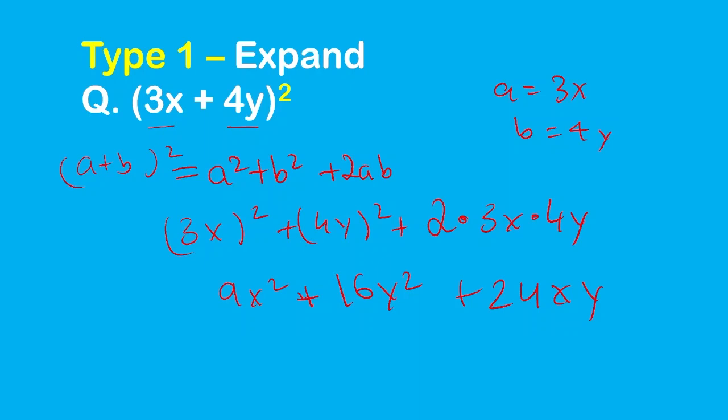Now one common mistake which many of us tend to make is we only square the x. Over here we write this as 3x², which is wrong. You're not supposed to just square the x, you are also supposed to square the 3, because what this a square means is (3x) whole square. You're also supposed to square the 3, not only the x. Don't leave the 3 behind, it's going to feel lonely, alright? Same thing over here. It's not 4y², it's (4y) whole square, that is 16y².